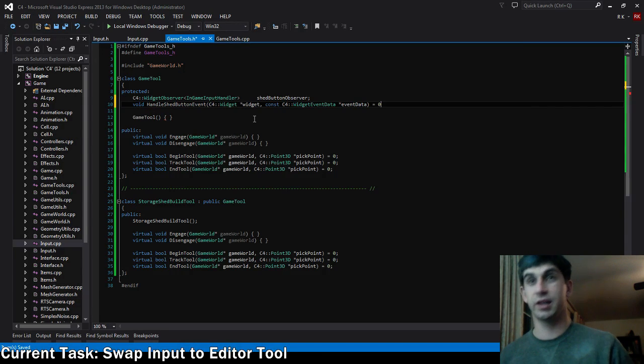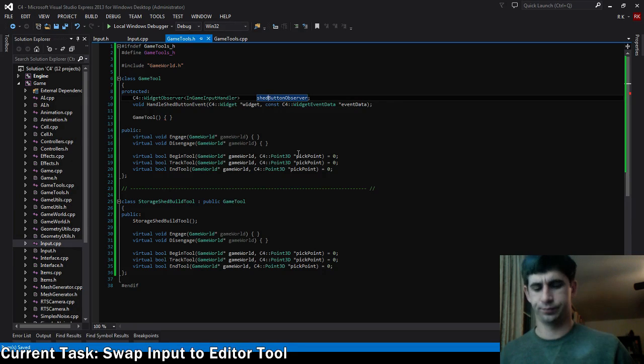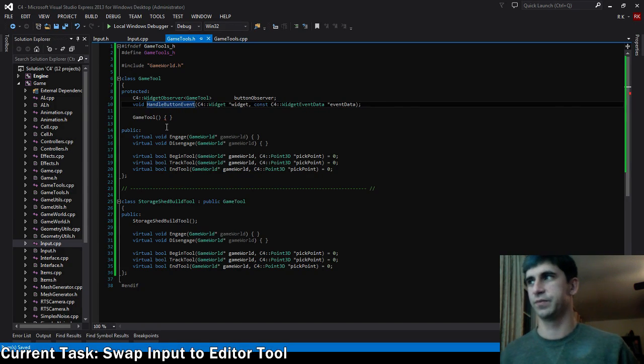So that means we need this. Do we want this to be virtual or anything special? For now, not really. So we're gonna just make this kind of generic. We're gonna call it a button observer. And that should be fine. And we're just gonna say handle button event.